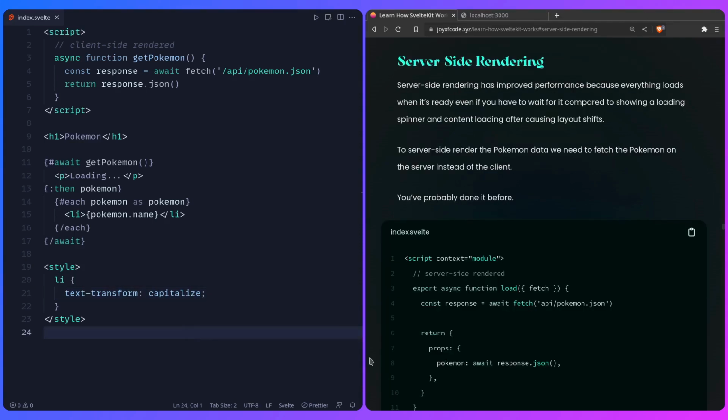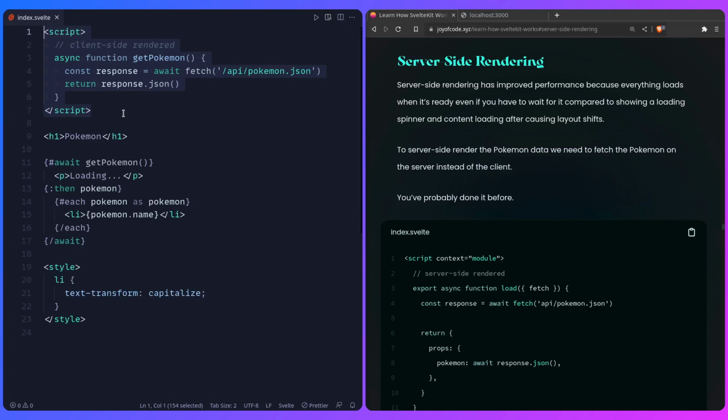Let's talk about server-side rendering, because at this point you might be confused and you're like, hey, didn't you say that SvelteKit server-side renders every page by default before it turns into a single page application basically? And that's true, but we're doing this on the client, so it makes sense why it's not server-side rendering, because we're fetching the data once the client loads inside the script tag, right? But if you want server-side rendering, we have to somehow fetch the data before the page or the component is initialized, right?